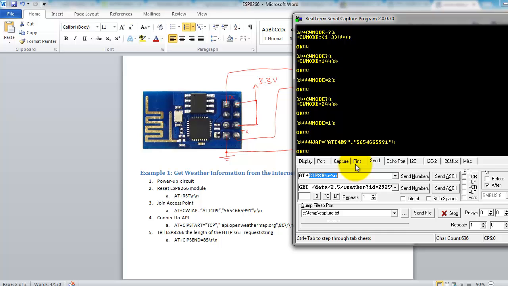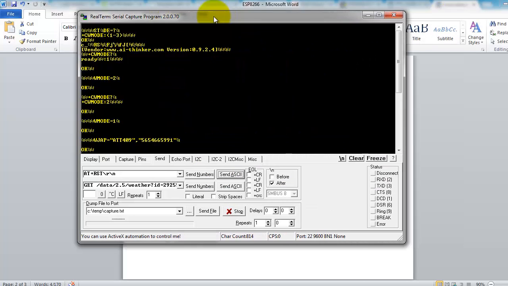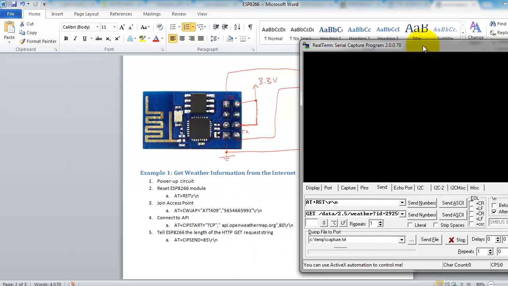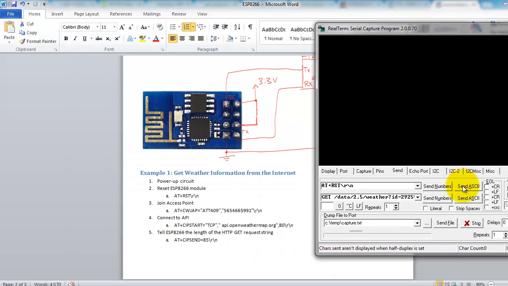So I'm going to type AT+RST\r\n. And let me go ahead and clear the screen so you can see the output of the module. So let me go ahead and send that command again. So I receive an OK, and then I receive some other information after the reset.